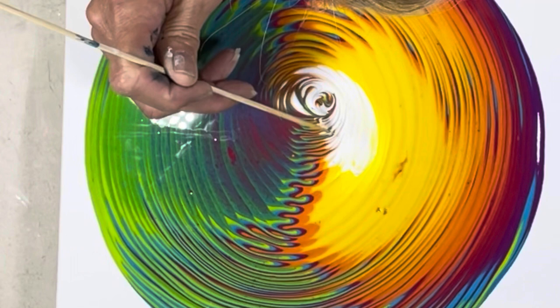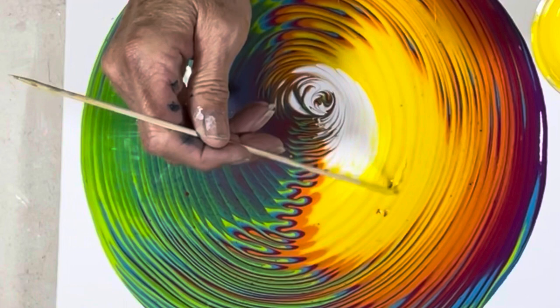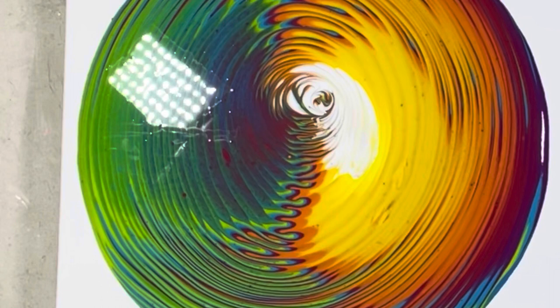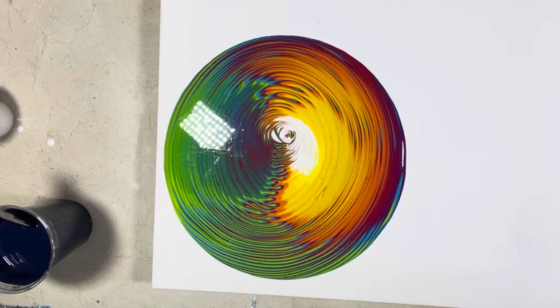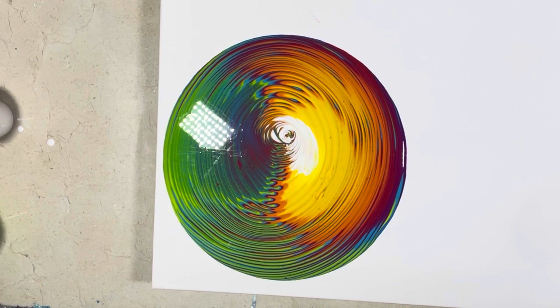Everything can always be fixed, though. Let me see if I can fix these. That paint probably will show up underneath anyways. How pretty. All right, so I'm going to tilt it a little bit before I put the flow extender around it. I don't want it to roll over on itself.